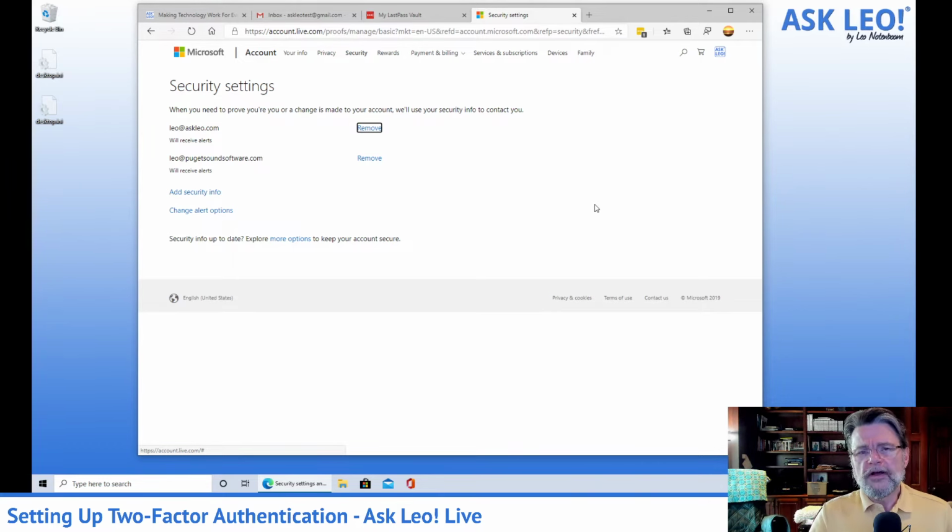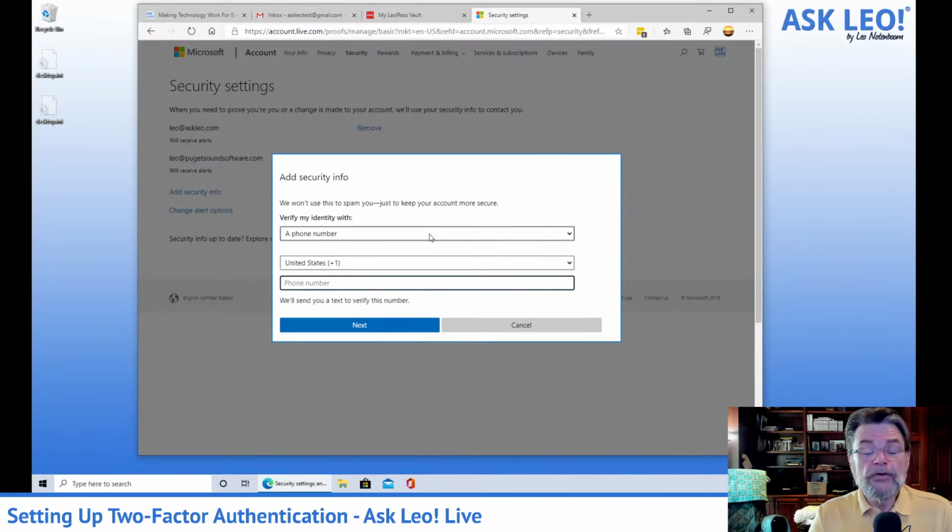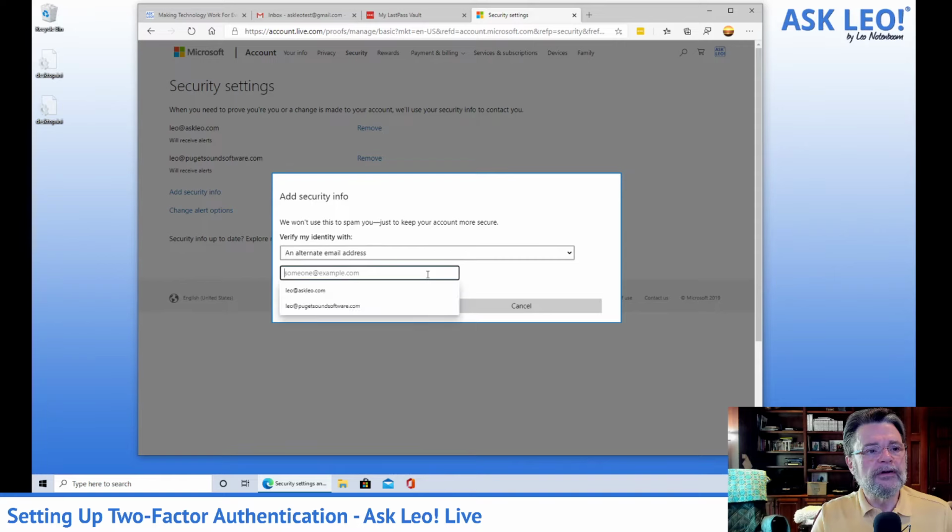So I've mentioned a couple of times that when you don't have your second factor, or in some cases when the service wants some additional verification that you are who you say you are, they will accept your password, but then require that you enter a code sent to an alternate email address. These are those alternate email addresses. So I'm going to go ahead and add one. Now you can add either a phone number or an email address. I'm actually going to do both here right now. We'll start with the alternate email address.